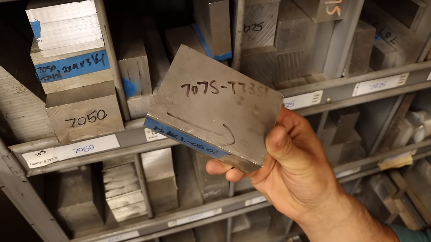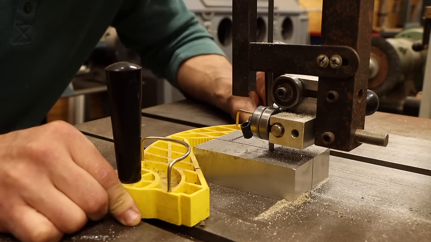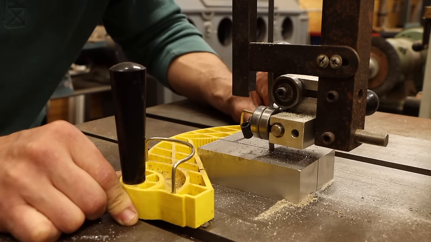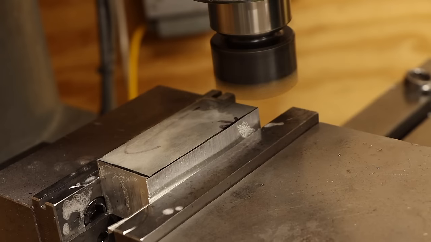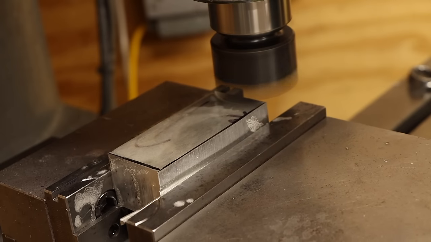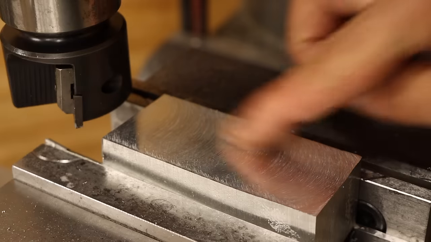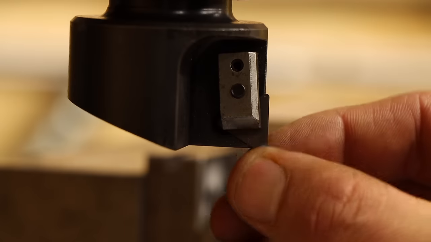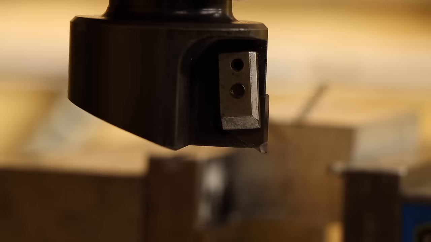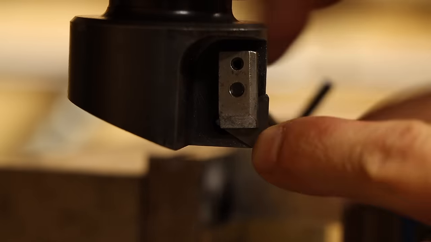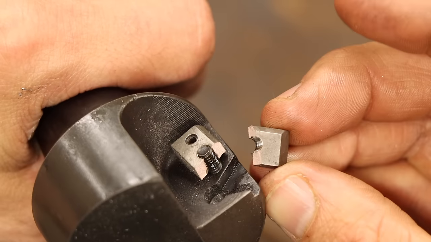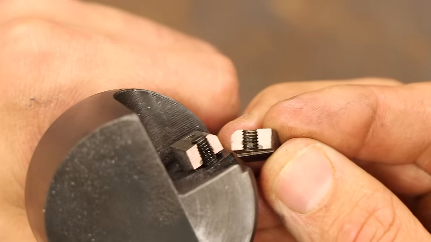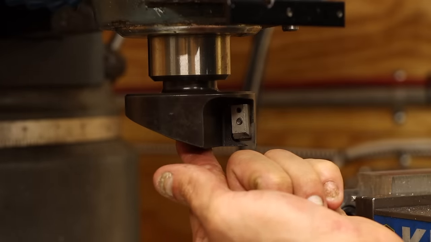I've decided to make it from aluminum, which is essentially magnetically transparent. So the magnets will have a stronger holding force than if I just embedded them in a block of steel. So for now, let's just get this block squared up. I'll start by fly cutting the faces flat. Except that surface finish looks pretty janky. Ah, chipped insert. Let me get this flipped around. Are you kidding me? My grandfather always said I over tighten things, but looking at the character of this steel, I think this was bound to happen. Luckily, I have a backup fly cutter, so I'll get this one set up and I can finish the job.